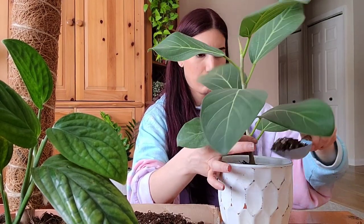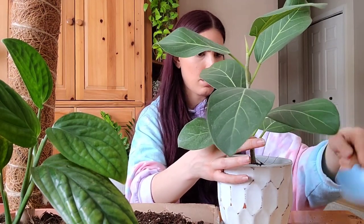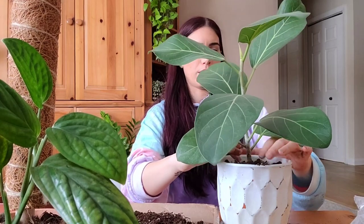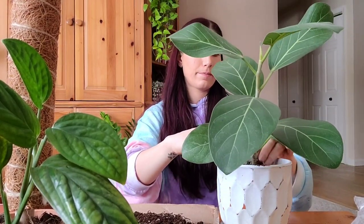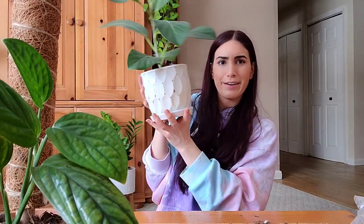And then we just fill in the sides. This is really nice soil. I think that the plants are going to be really happy. So I think it's straight. And that's my Audrey. Okay. Girl, you look cute in here.